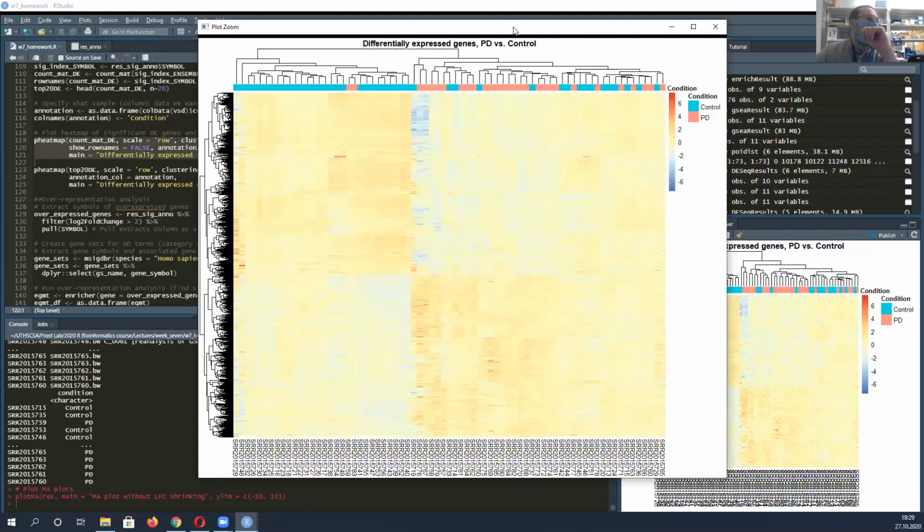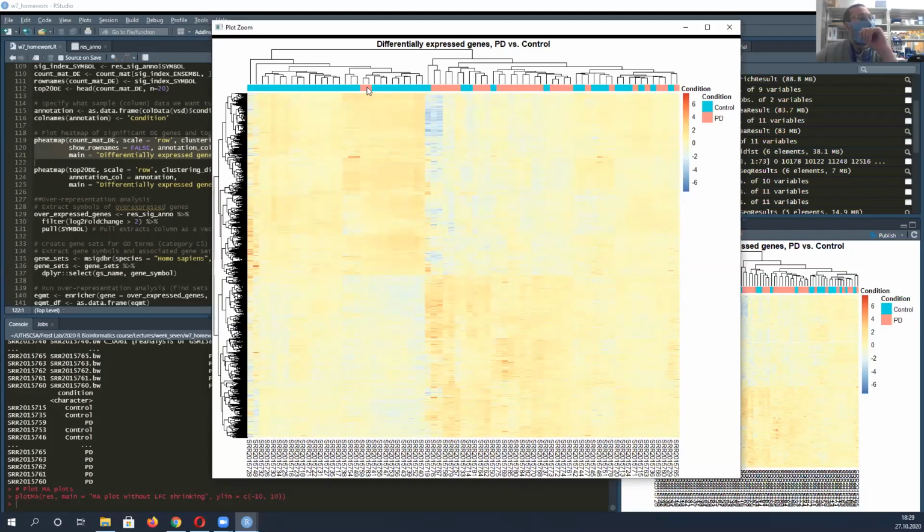So if we zoom in, yeah, we again see that the PDs and controls don't cluster mutually exclusively. There's controls intermixed with the PDs, but they do group kind of together. So you see the dendrogram on the side here again. From the bottom here, these are the sample names. But you do see that there's sort of like some signatures going on where the data kind of separates. So you see a bit of an enrichment of higher expression over here and down here and lower here and here. But with this number of genes, there's not that much you can tell from this heat map.